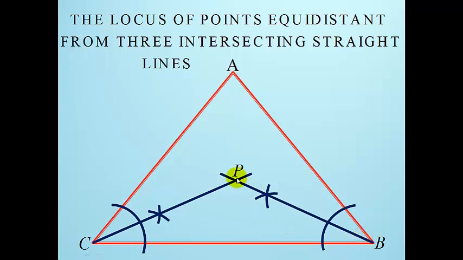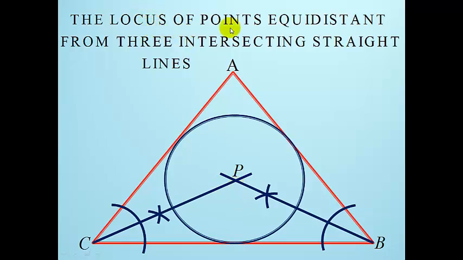Where the 2 straight lines drawn from C and from B meet, name it P. With the help of your compass, stand at point P and open to the side of the triangle, any of the sides. It can be AB, it can be the side BC, or the side CA, and describe your circle and construct your circle. And that is the circle as shown.